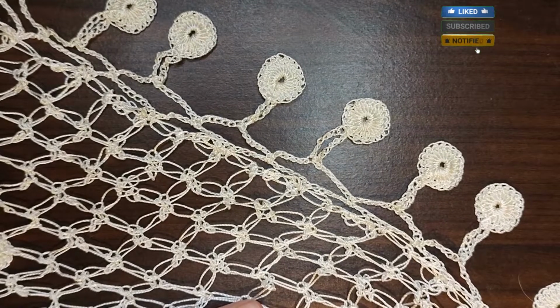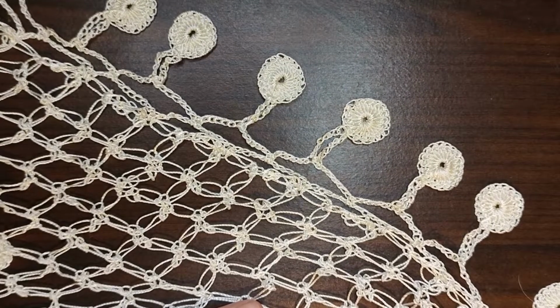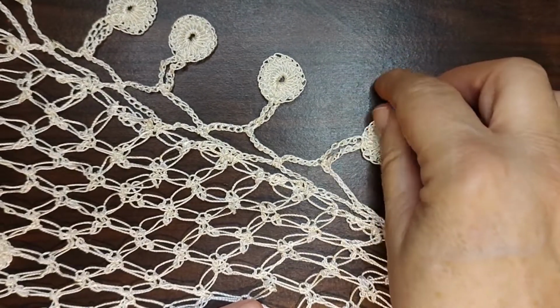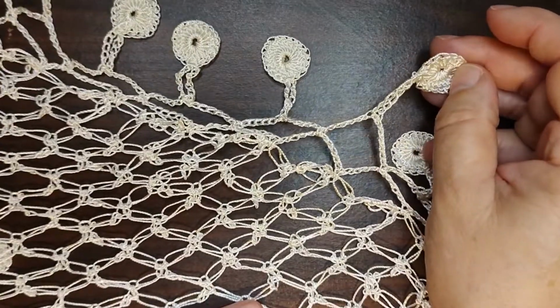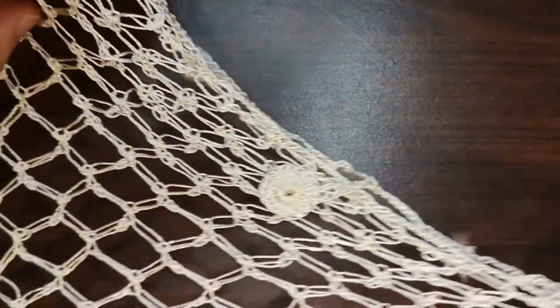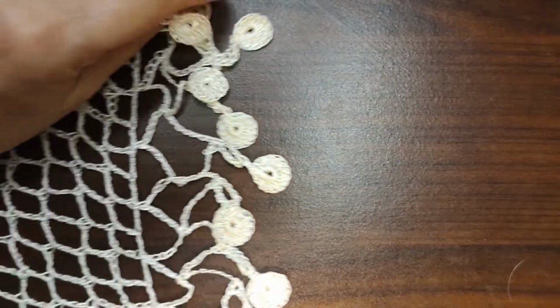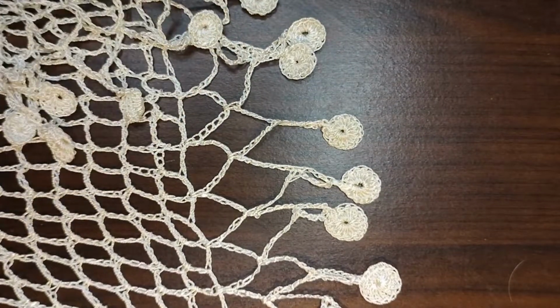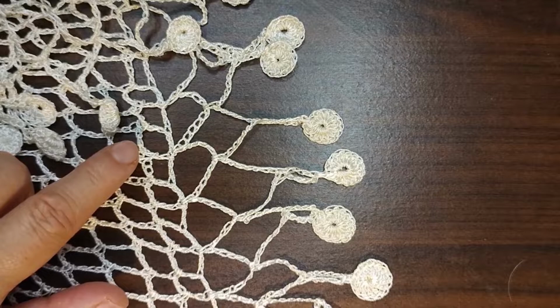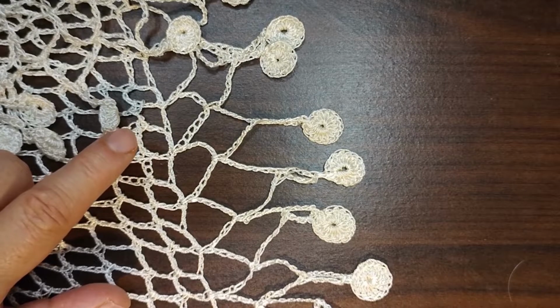In this video tutorial I'm going to show you how to crochet this beautiful fringe which you can add to many shawls. For example, this one is a Solomon's knot shawl, and also you can add it on the easy mesh shawl. A lot of you have asked me how we crochet this fringe, so it's time to show you.